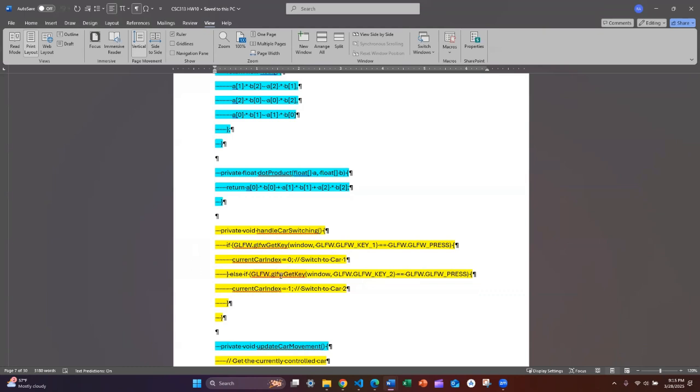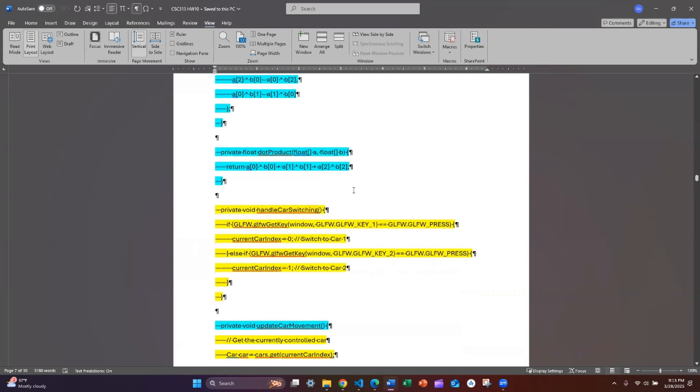Else, if you press the 2 key, it switches to car 2 by changing the current car index to 1. And if I wanted to, I could add this for 3 and have car index as 2 to make a third car and a fourth car and so forth. So this could go probably up to 9 or maybe 10 if I add 0 as car index 9.